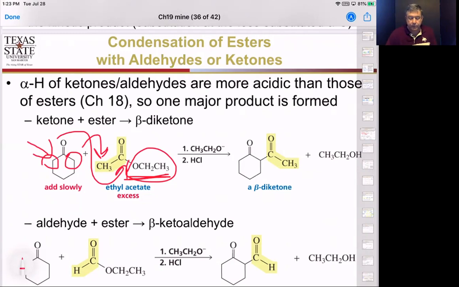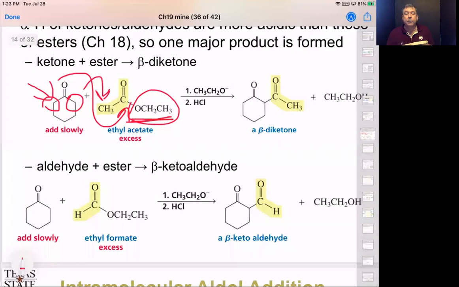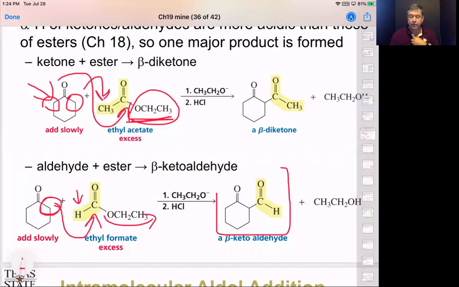We can also use an aldehyde ester, and it actually makes a nice compound where we can make this beta keto aldehyde. And so the aldehyde's at the end, because again, this is going to be the most acidic hydrogen here. There are no alpha hydrogens on this compound at all. It's going to come in here and attack your carbonyl carbon and then spit out our ethanol, or in this case, the alkoxide ion, and regenerate our carbonyl to give us our beta keto aldehyde.